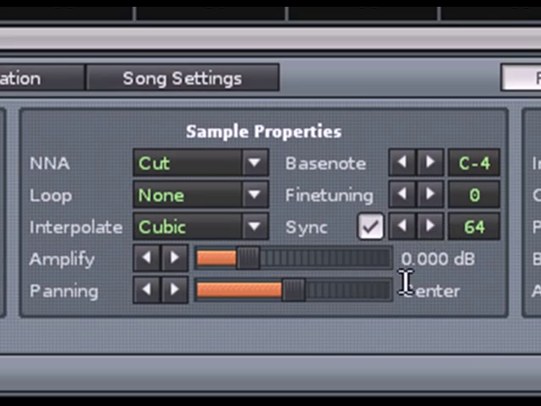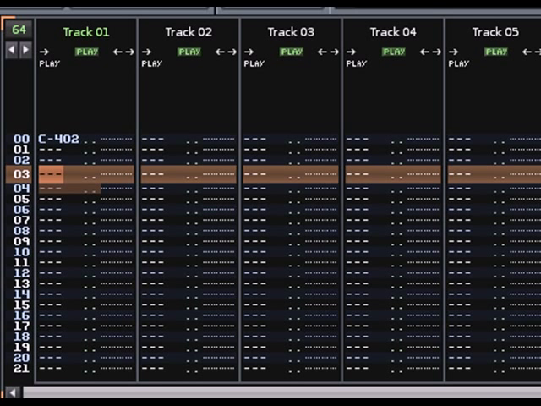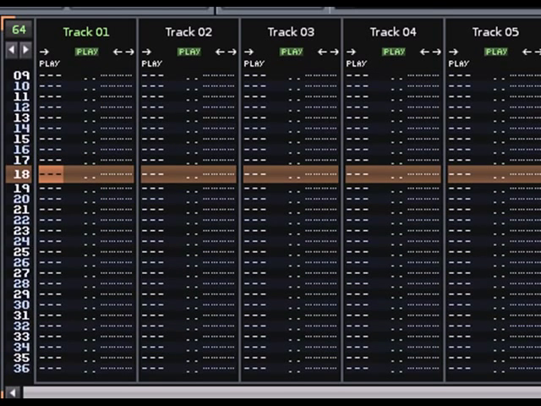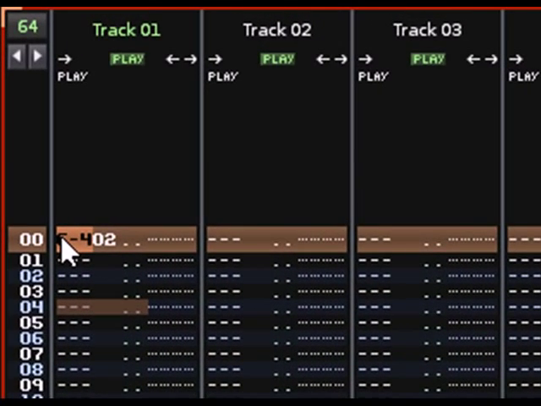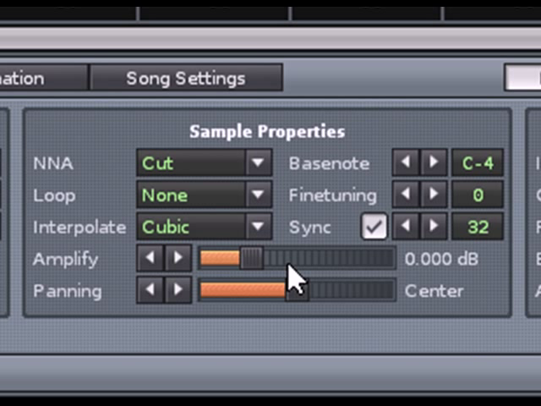In the same way that I made Renoise expand this sample, I can also make it shrink by just entering 32 right here. Let's listen again. It does not matter what note you pick, it will always play the sample at that frequency rate to fill the sample for the amount of lines that you have filled in right here. So you can either pick a C6, D5, it will always keep playing the sample as long as you have the sync checkbox checked.